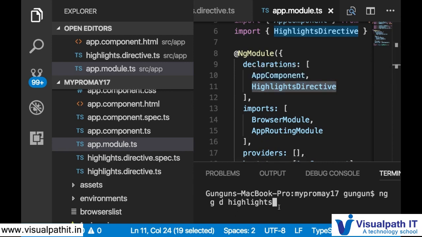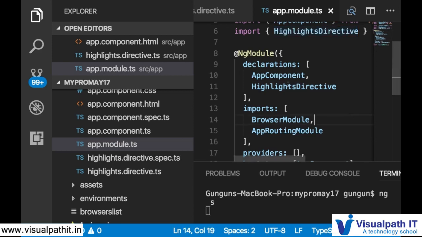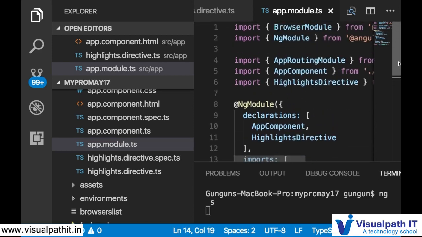Now if I run this application with ng serve, it will execute your application, and now I want to use this highlight directive in some component.